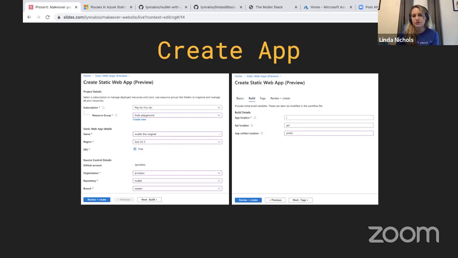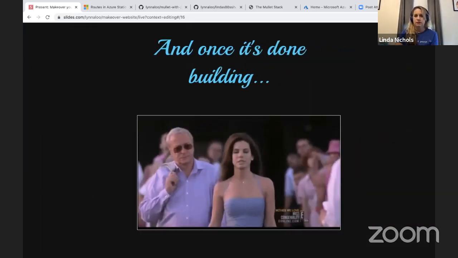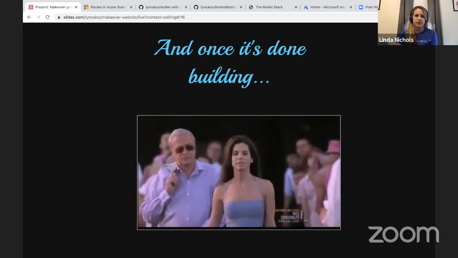I guess that's still a constraint. And then your app artifact location, which mine is public, which is pretty standard. Then you point to the repository, you hit go, and then it deploys your application. And once it's done building, your makeover is complete.